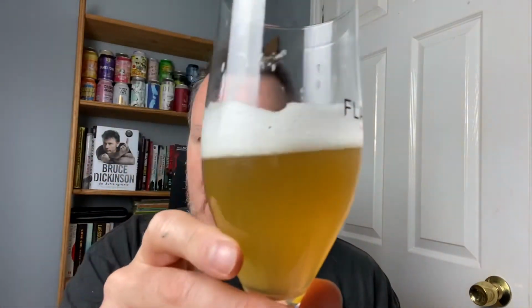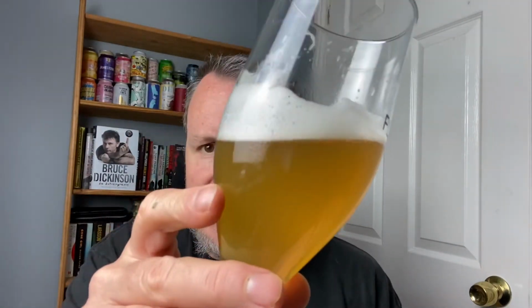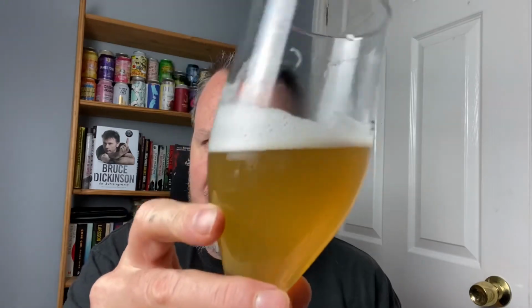Appearance, well, it's a lovely looking beer. It keeps its head. See that nice lacing on the glass. In terms of its appearance, it's an interesting sort of colour, yellowy with a slight green tinge there. But I'm giving it 8 out of 10. I think because of the appearance and actually the texture is pretty good.